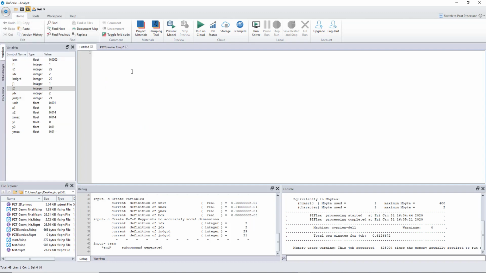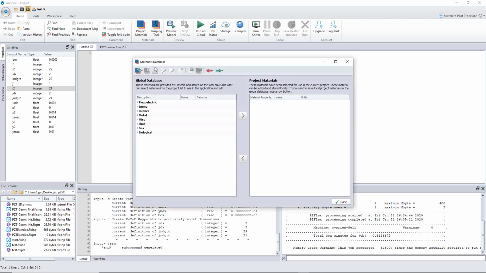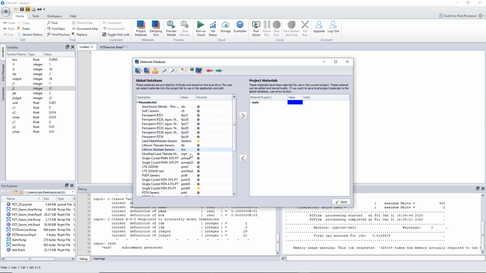What I want is fluid water, and I also want piezoelectric PMT3. And don't forget to change the poling to Y+. And this is done.